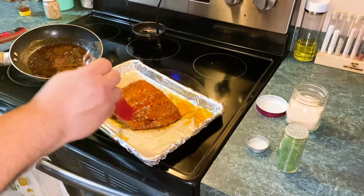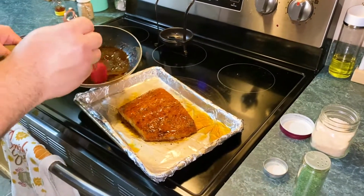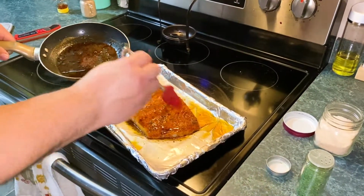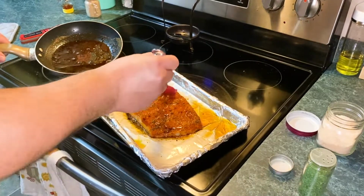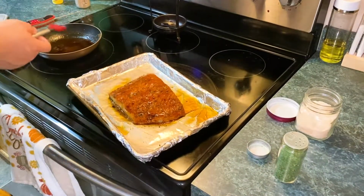It's only gonna help. Now, I know many of you may wonder if Cajun and honey butter will go together. Trust me, it's a great balance. It tastes delicious. So we might not use all of this butter, and that's okay.